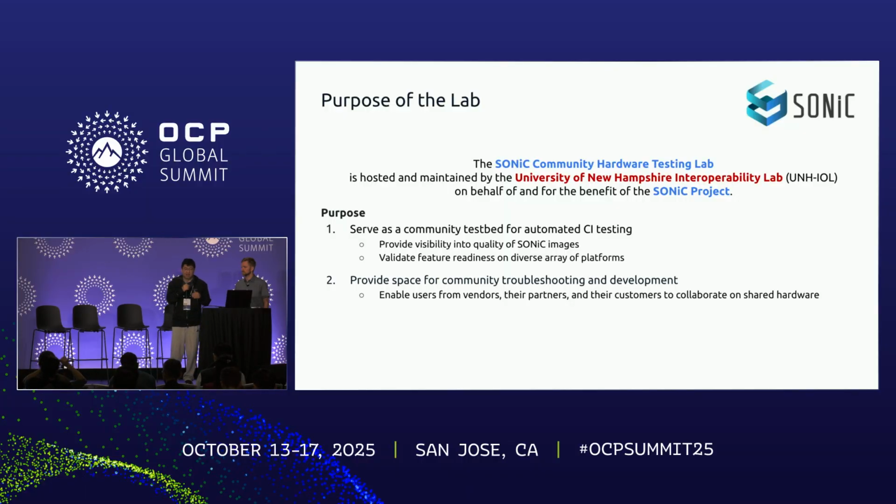But somehow, those types of tests are run by each individual team, and we do not have a community testbed to run those tests to provide those results and visibility to the community. So the purpose of this lab is to be able to get hardware from the community and then run those tests on those testbeds, and then eventually we can publish those results to a dashboard where people can go and see whether those tests are passing or not, to see whether those features are working on a particular platform or not.